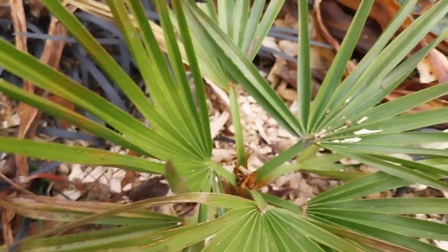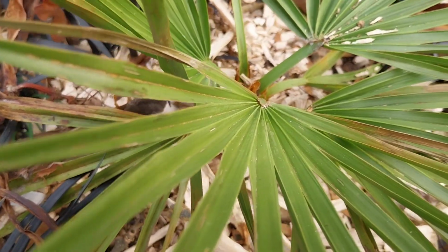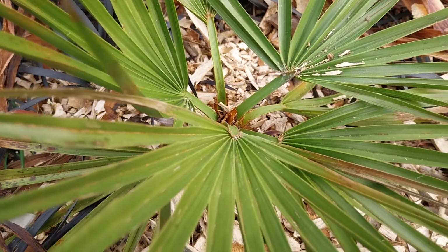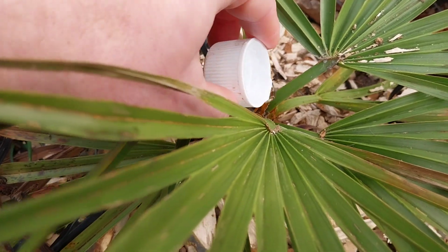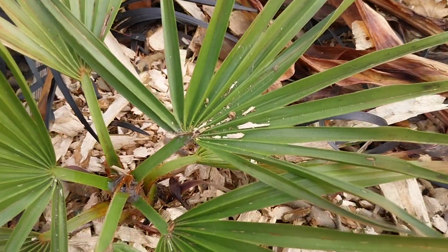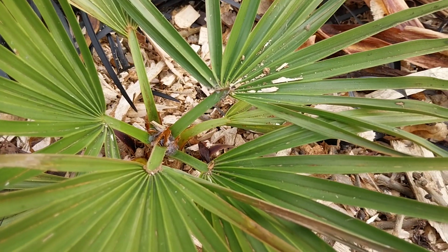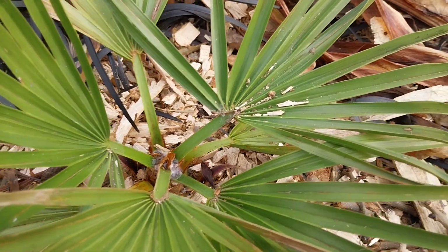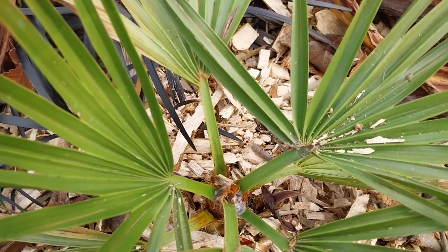So when I did this first time a few days back, that fizzed and bubbled up. That's what you want to see, because when it bubbles and fizzes, that means it's killing and eating away any dead material and any fungus in there. So I'm going to just gently tip that in. So at the moment, it's staying clear. When I did this first time, that fizzed up and bubbled and turned into a foam straight away. Now I can definitely see some bubbling going on in there.